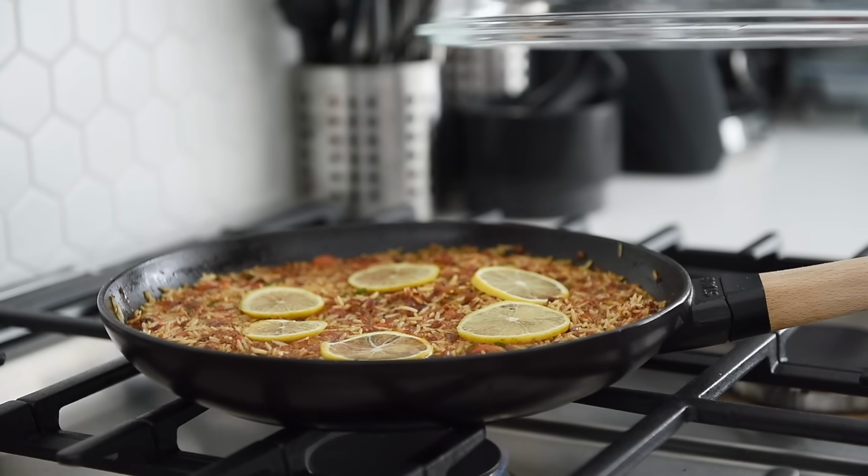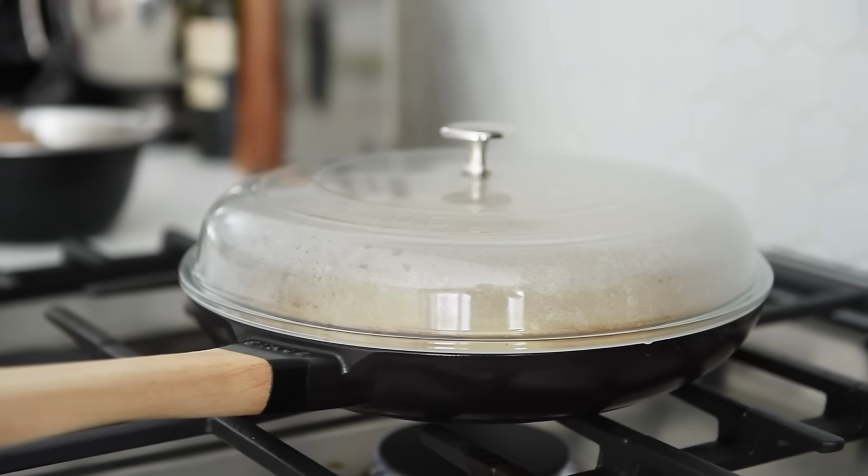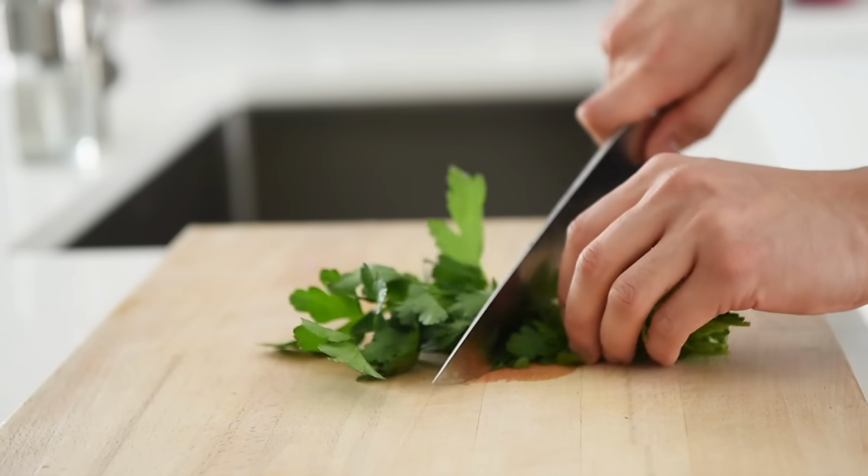Turn the heat to medium-low, cover and cook for 15 minutes. After 15 minutes, turn the heat off and let the rice steam further for another 10 minutes. Chop about 1/3 cup worth of fresh parsley.